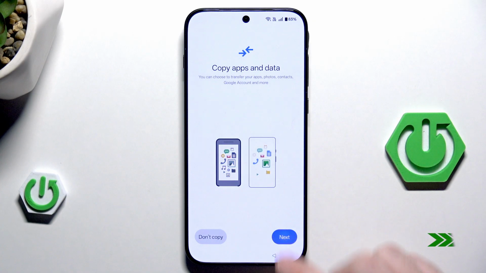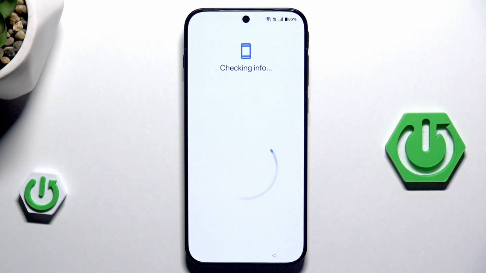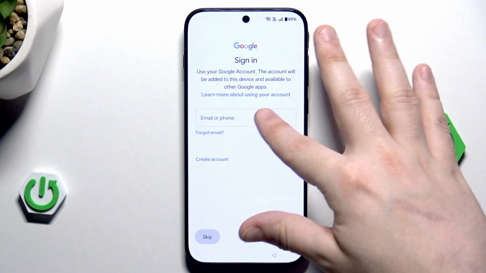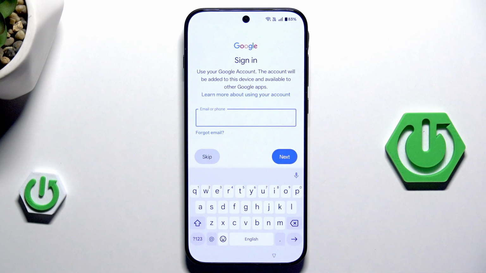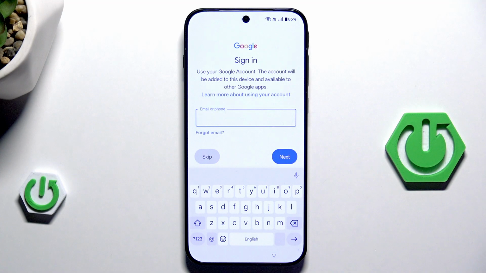Okay, now click on Next, and now select that you cannot use other device, and then click on OK. Alright, and now the most important part. Now we need to sign in into the same Google account on which we made the backup before, because if you will be logged in into wrong account, you won't have possibility to select the backup that you would like to restore.